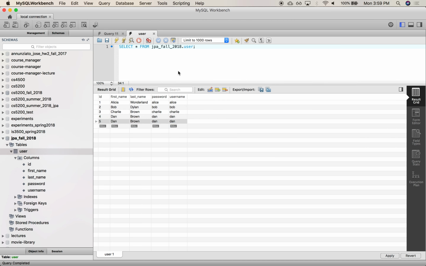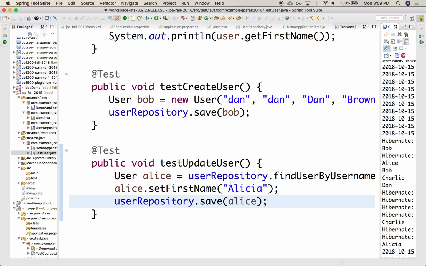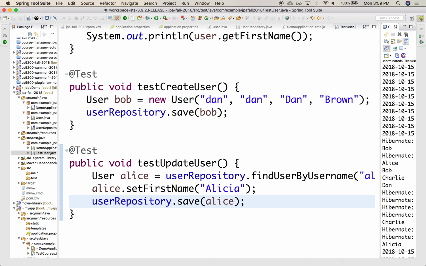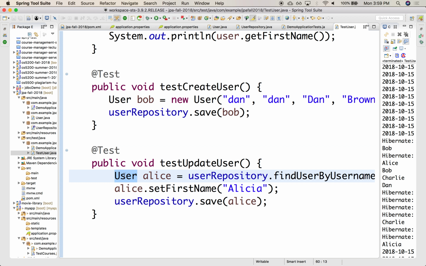So notice that for this to work, some nice magic is actually happening, right? When this Alice object is retrieved from the database, it looks like any other object, Alice, with all the setters and all the getters, and you're manipulating the object, but it's actually not your user. This user object is actually a dynamic class that gets generated for you that wraps around your object that has exactly the same name, to make you feel that you're actually working with your user class, okay?